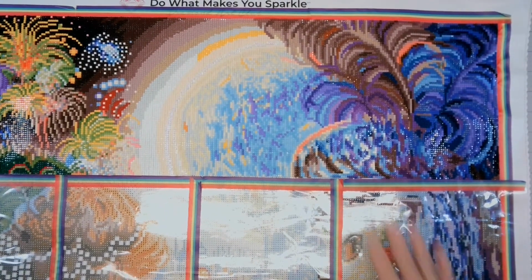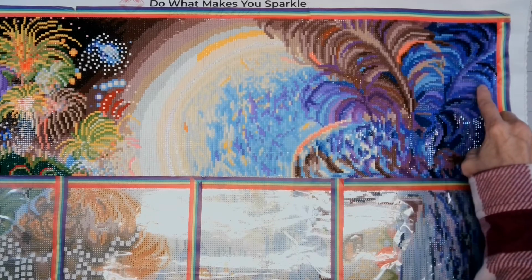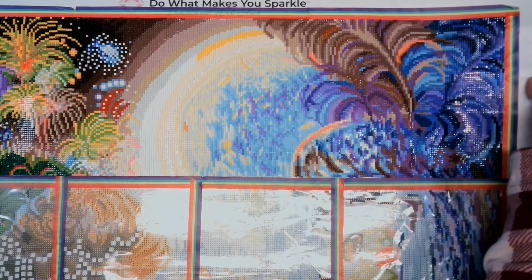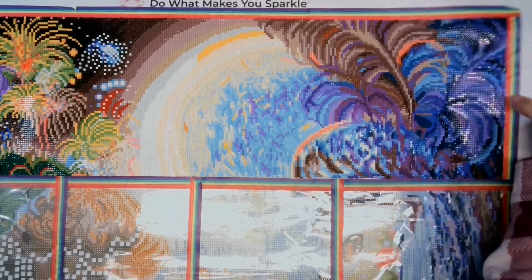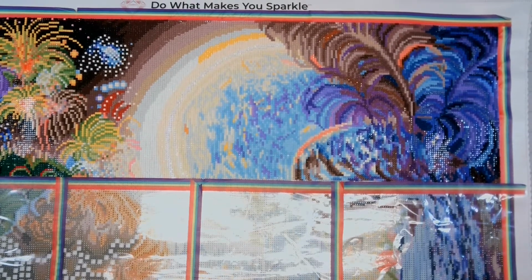But I do have it sectioned off pretty big too. See over here, this is his hat right here, and all of this is feathers, like plume feathers, ostrich feathers. And it has blue ABs in it that give it that sparkle. I don't know if you guys can see that or not. The drills are just crazy shiny, even without the ABs. So yeah, it has been absolute fun. I have been working on this, and usually that's about my going rate, about this much in a week.